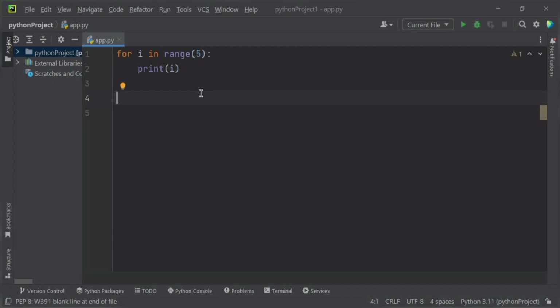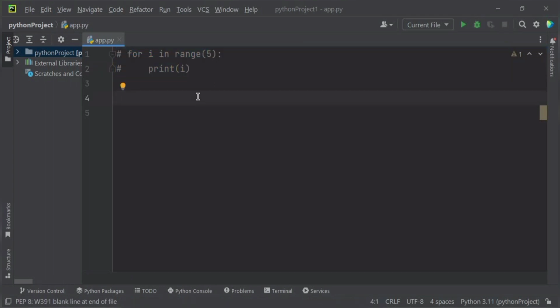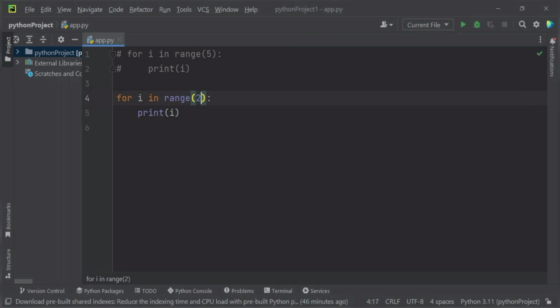But what if we want to specify our own starting point? So what can we do? I'm going to comment this first one out here. I'm going to copy it and here let's paste this. So we're going to say for i in range, we want to go from 2 to 10.